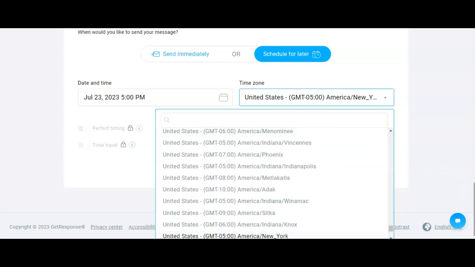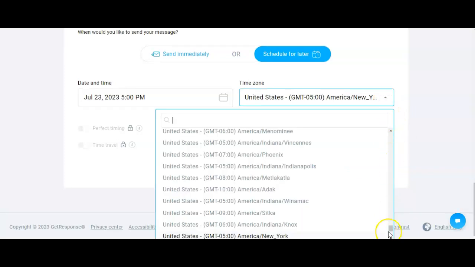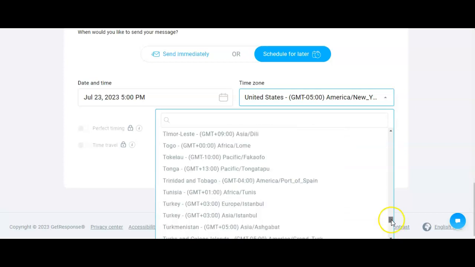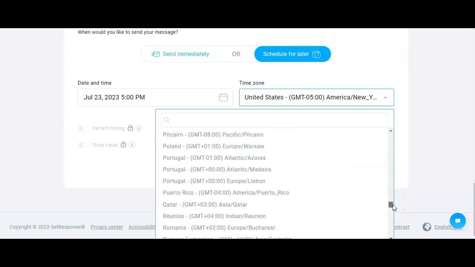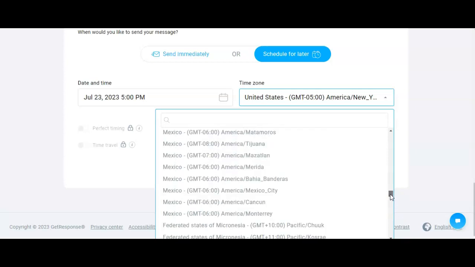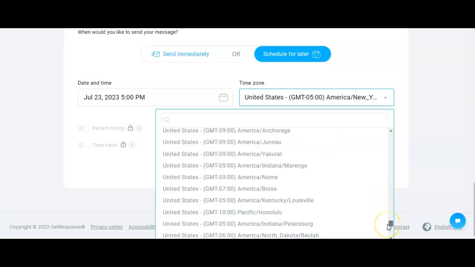And this is the time zone you're dealing with. And of course, I'm just going to deal with New York. I did not see Central Time on here. Because, of course, I want to stick with United States.